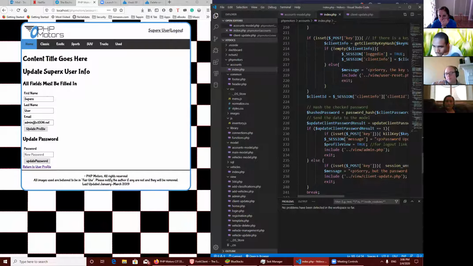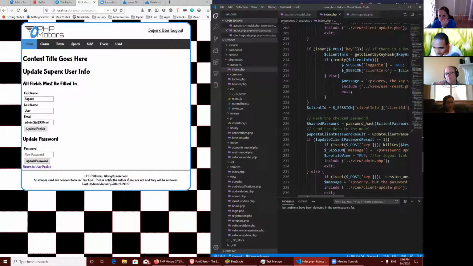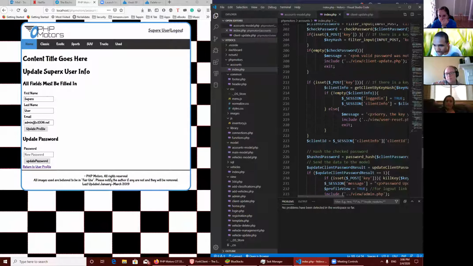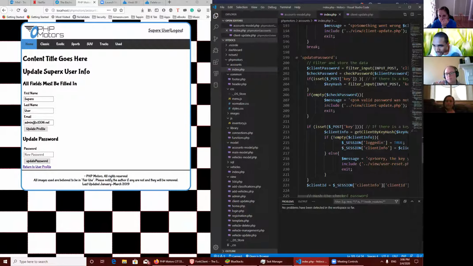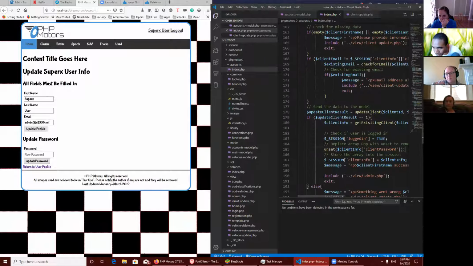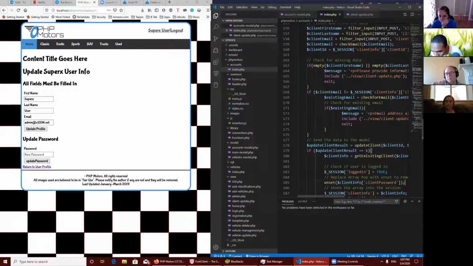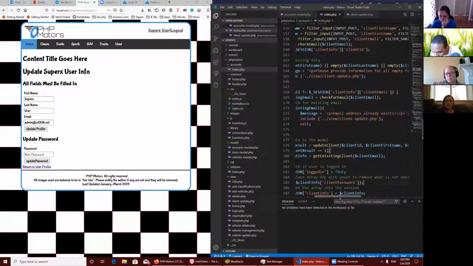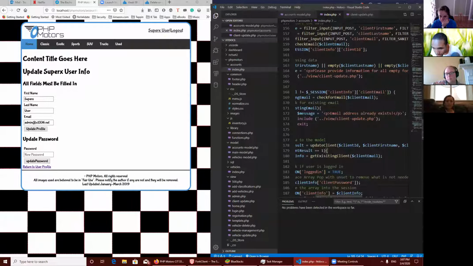All right, so I did a check for basically the password and the email, just to check if both are there. Let me see if I can find where I did that. Here, I basically just look for the existing client by using the email in order to see if that client exists.